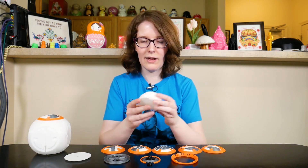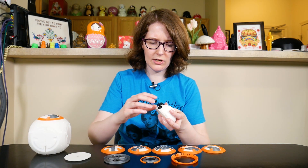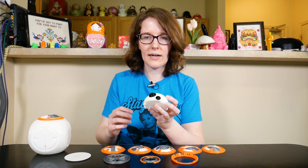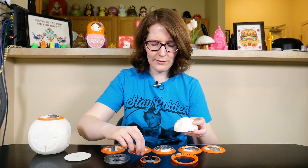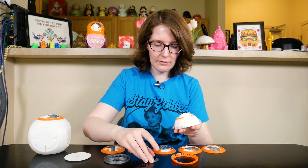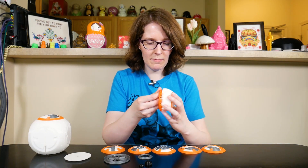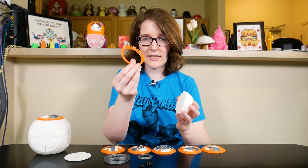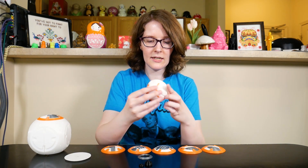For the head, you have the head — I'm going to have to glue all the parts on because it's a little bit loose. You've got the eyes there, or sensors — does BB-8 have eyes or eye sensors? And then you have this ring that snaps on top. The way that the details come into the head is really clever — it's this ring piece here. This snaps into here and then this silver piece goes into here, so it makes it look like it's kind of part of the head, which I thought was pretty cool.